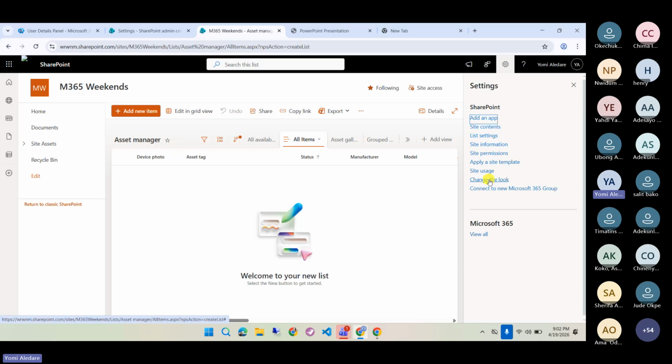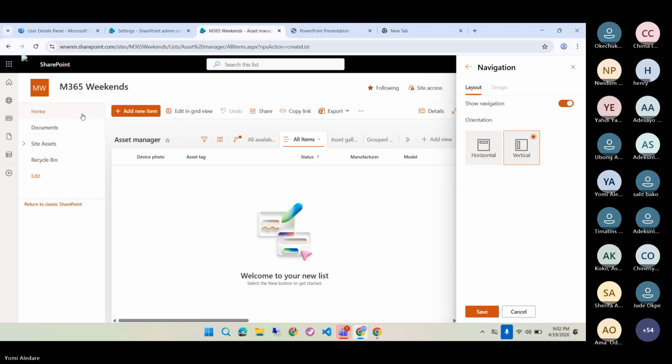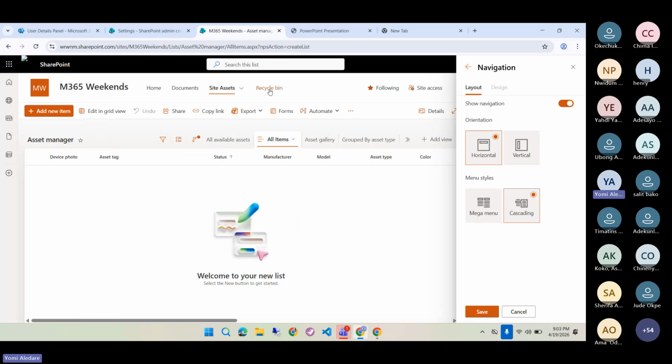Change the look. Okay, so I go to my navigation. Currently it's vertical. I'll make it horizontal. So it's now here. Okay, so mega menu or carousel.